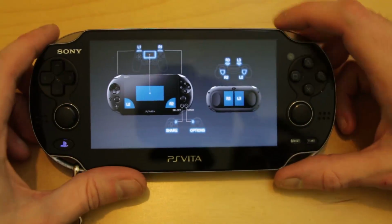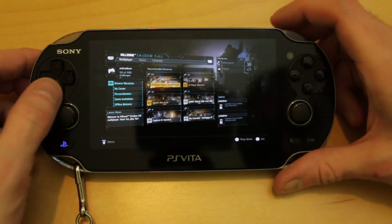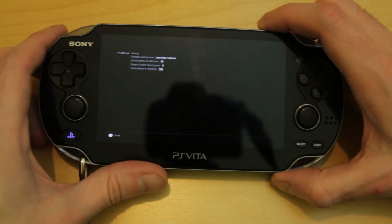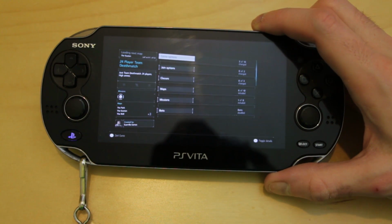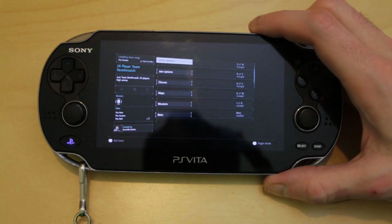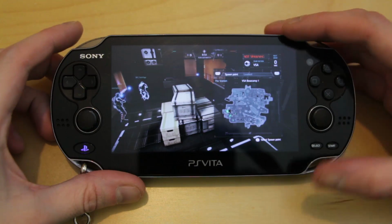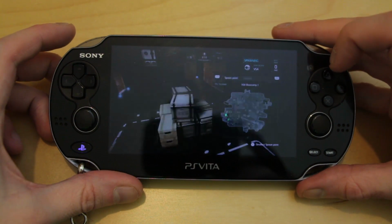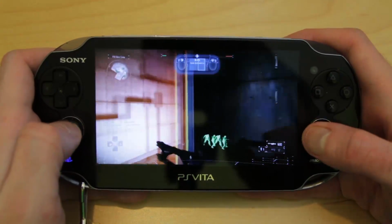So that's the controls. Let's just go back, and what we're going to do, we're going to jump into some multiplayer. Why not? Let's do something really difficult, as it were. Because it's not just about being able to play the latest single-player games with remote play, but can we play multiplayer games as well? The simple answer is yes. So I'll be back just as soon as this is loaded. Okay, so this is Killzone just loading up now. Now, all of the buttons are fairly standardised from this point of view. So if we press X, things are mapped quite easily. And then I can just grab my control sticks and off we go.